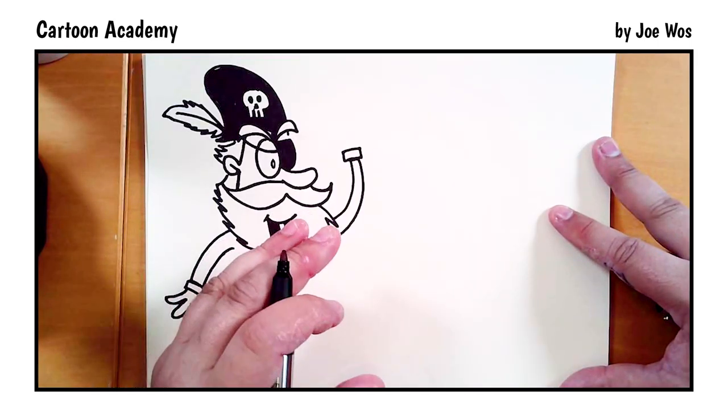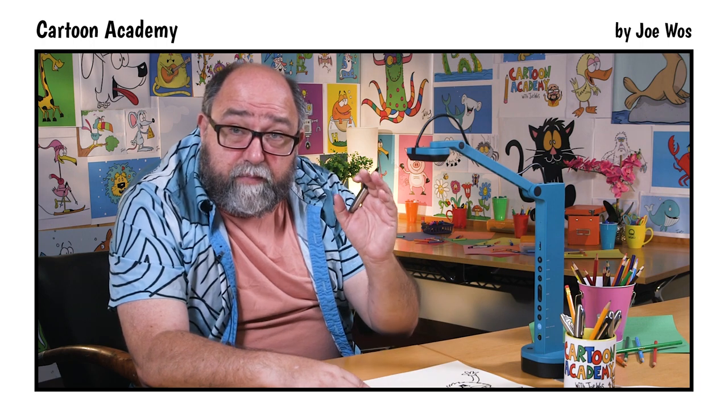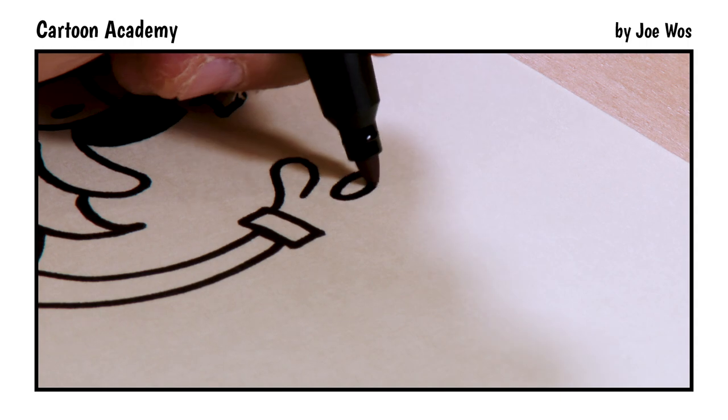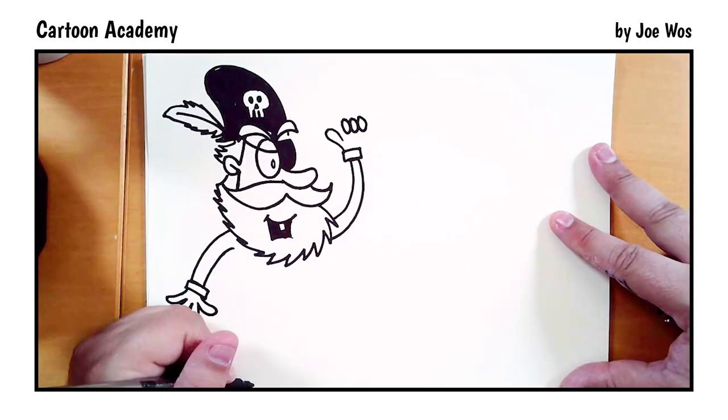For the other hand, he's holding a telescope. So we're gonna see the thumb, but then he's gripping it because he's holding. So I'm gonna show you a little trick to do that. First we draw the thumb, and then for the grip, we just draw one, two, three ovals.